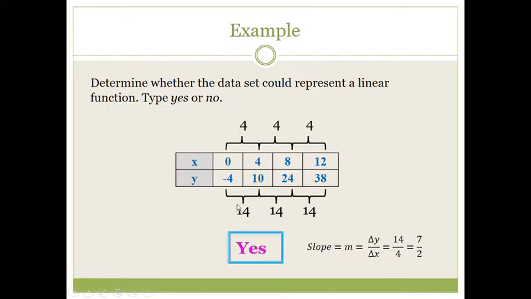Notice that you wouldn't take this -4, this first point, and then subtract away the -24 here, and then use a different interval on the x. It has to be the same interval, so like 2 points in a row, to make sure they're the same. And it has to be the same all the way through the table.